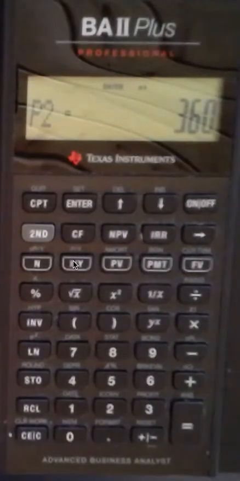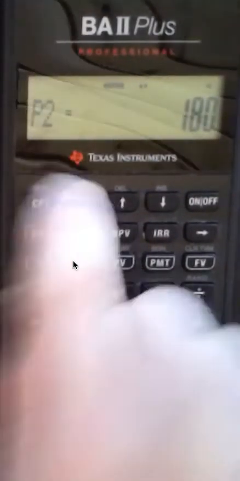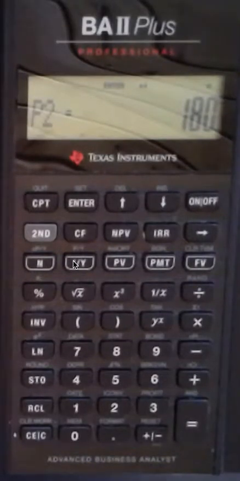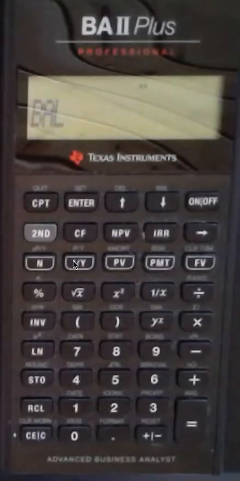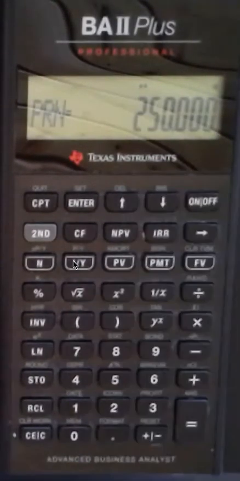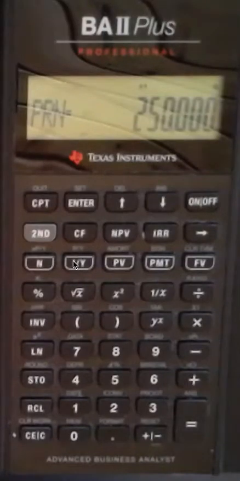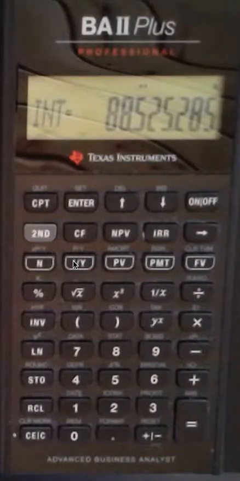Well, the end is not 360. It's 180. And enter that. So what we've done now, we've put in for the first payment that we're going to make to the last payment we're going to make. And then we want to determine, okay, I'm trying to get to that total interest. Scroll down, and it's going to give us a balance of 0. So what this is telling us, for all practical purposes, is we paid off the note. We've paid off this $250,000. And it's telling us the principal was $250,000. We paid that off. Scroll down one more time, and it's giving us the interest.